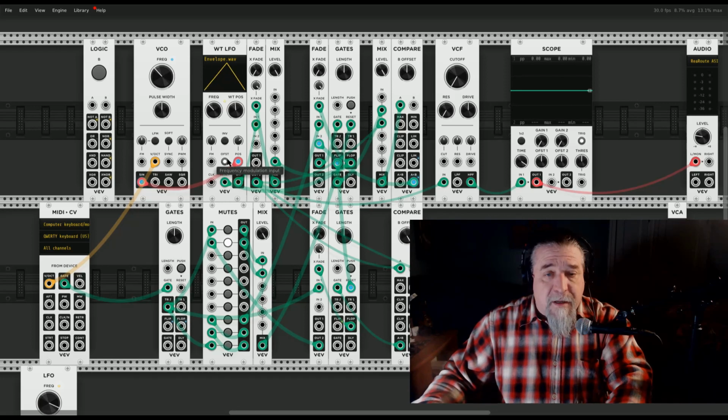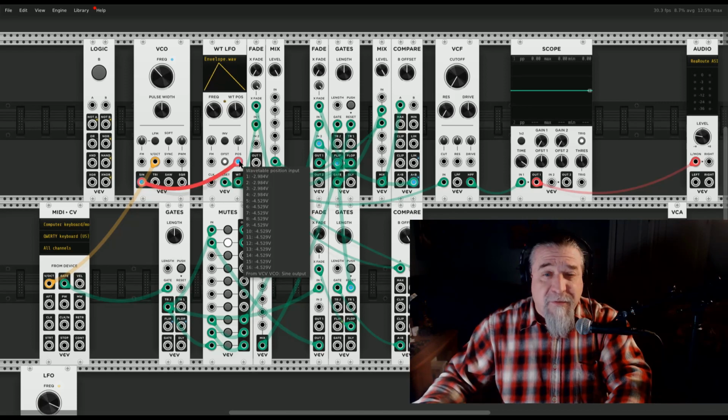But notice that even though we've got polyphony going into the wavetable position, we're still only getting monophonic output. So the way to get around that is the controlling input for polyphony on the wavetable LFO is the FM.